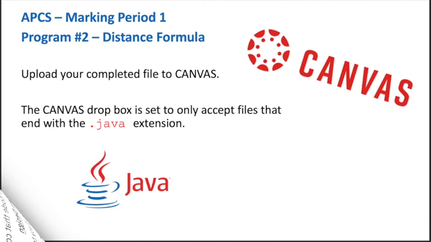And that's your assignment. Once your assignment is completed, upload your final program to the Canvas Dropbox. Again, like your last assignment, I have it set to only accept .java files. So make sure you go into the BlueJ folder where your program has been compiled. It will have a .java extension. That is the file you have to upload. Any further questions, send me an email and I'll help you out.